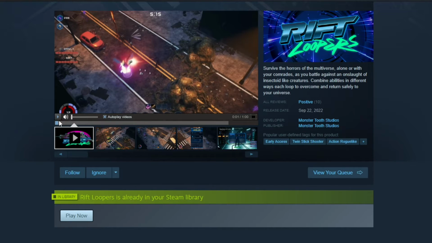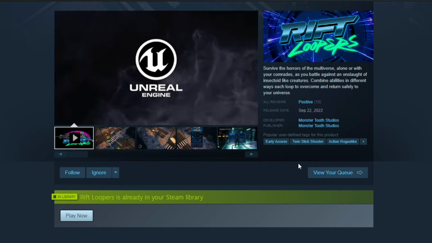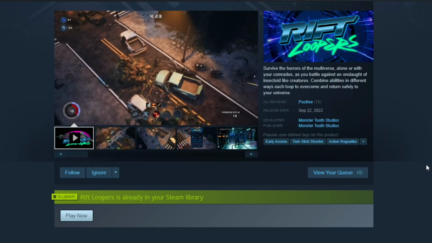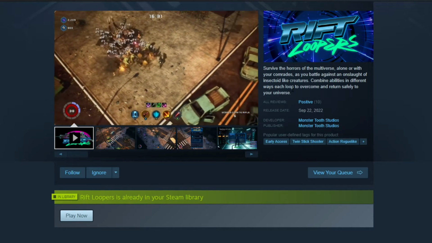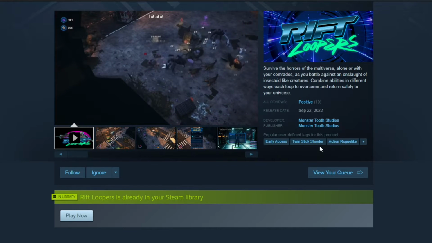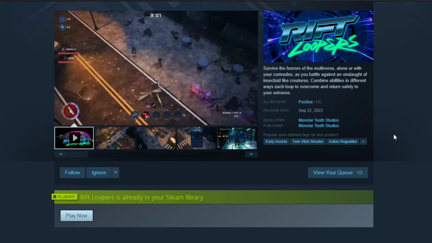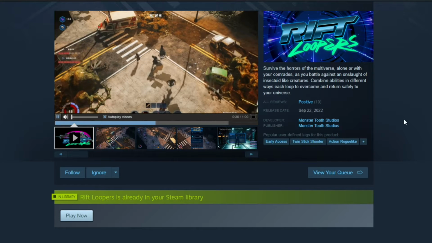This is Rift Loopers. It just came out hours ago here on the 22nd of September, and it looks like it uses the Unreal Engine to support some pretty fancy graphics. It looks like you are killing a bunch of giant insectoid-like creatures, and you get to combine the abilities of different ways to each loop and overcome and return safely to your universe. You're going into a different universe, multiverse. And basically it's a twin stick shooter that looks pretty good for the $5 price tag.